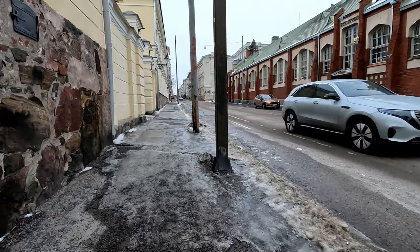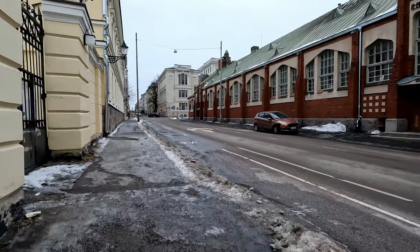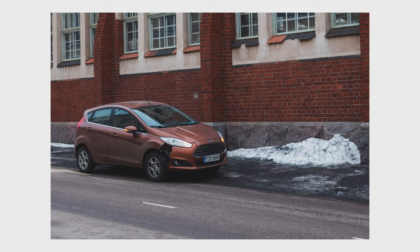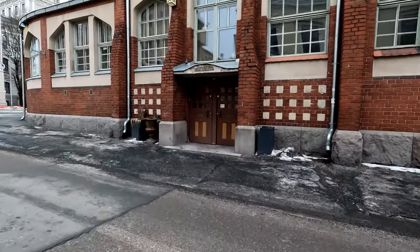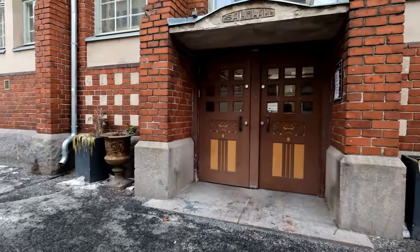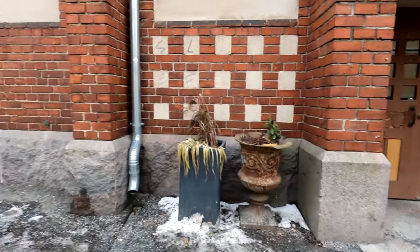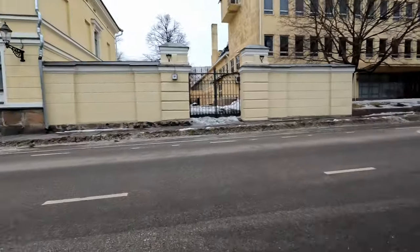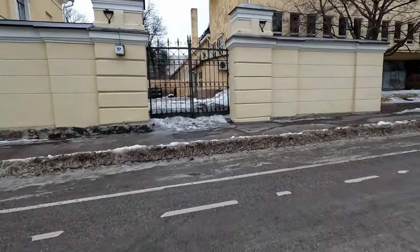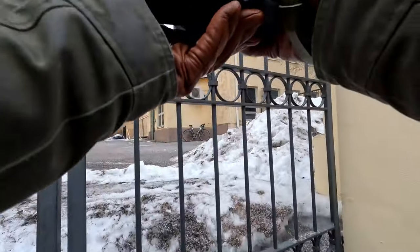and yeah, let's see if we find some circles. Or am I just walking in circles? Who knows? It's a good question. There's a car that's broken down. Oh, it's kind of broken. Maybe there's some cool details that could be circles. Two circles. It's a lot of circles there. Circles. That's circles, actually. How could that be done somehow? Circles within circles.